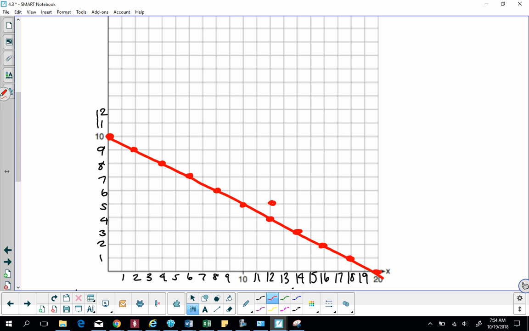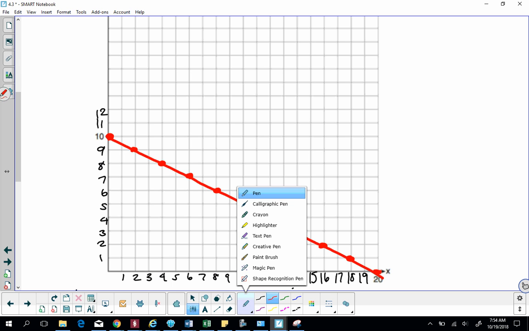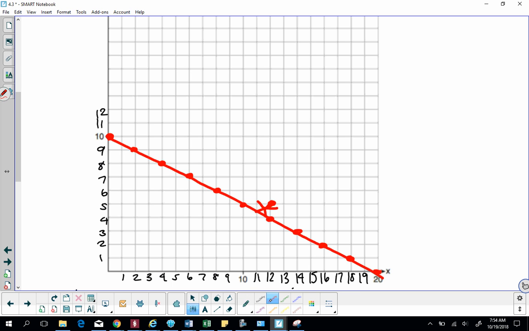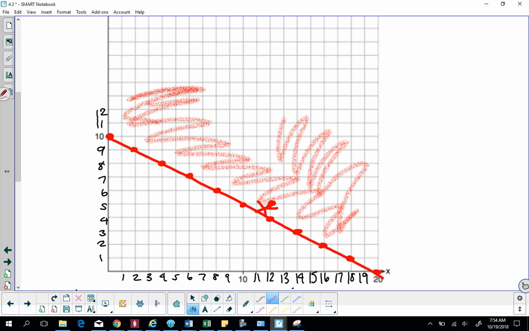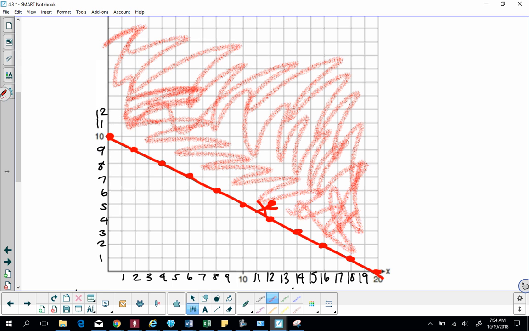So when I draw my man, I want to make sure I know what above is. And so it's above his head. So I'm going to take my crayon and I'm going to color all above his head. It doesn't need to be perfect, but at least have some color in each little part of it so you know where the solution is.